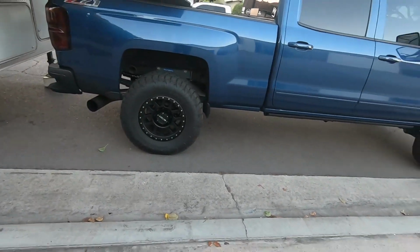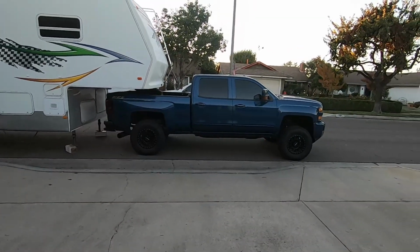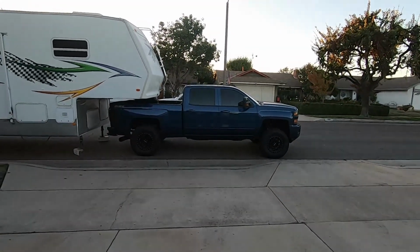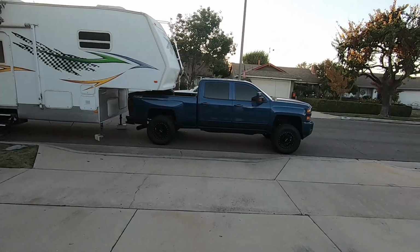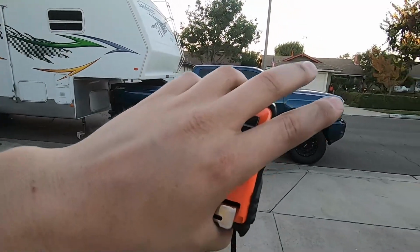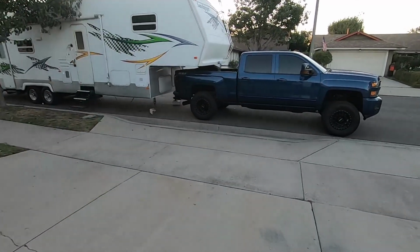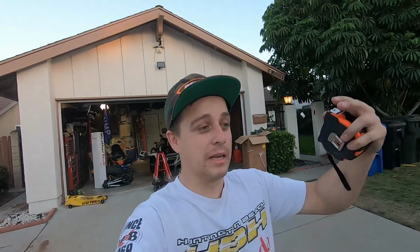So take a look at this. This is huge. I mean, the truck is almost level. I mean, guys, look at that. I'm gonna give you guys my driving impressions before this video is over, because I'm not gonna post this until you guys get that. RoadMaster Active Suspension. It's active throughout the entire motion. When I hit a bump, I'm actually gonna be getting help from the top to the bottom progressively from a coil spring.